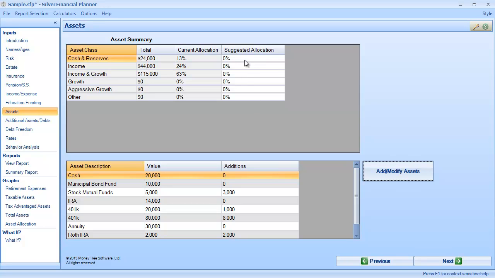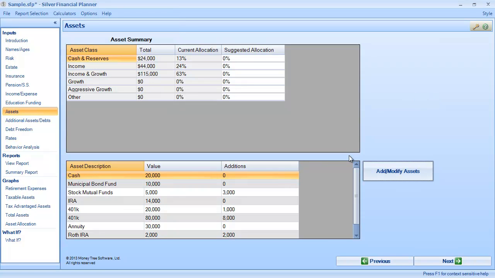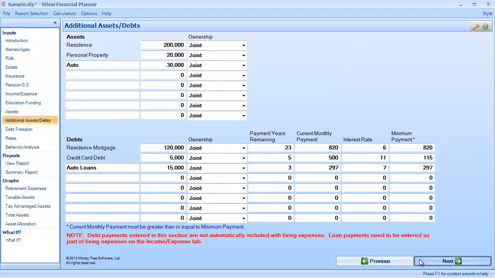You can enter in a suggested allocation here, and that would override what you had set up under your options, customize long-term care, customize asset classes. So once you have all the assets entered, again, you can just verify the values and the additions, everything looks correct here before you move on to the next input, which is additional assets and debts.